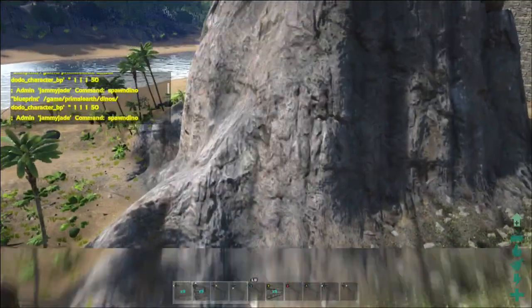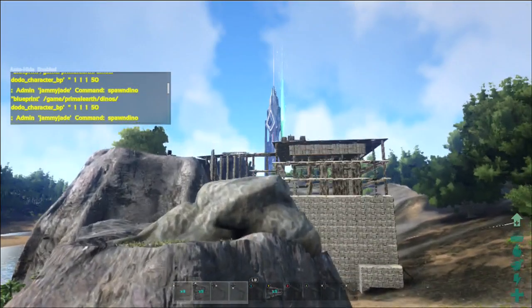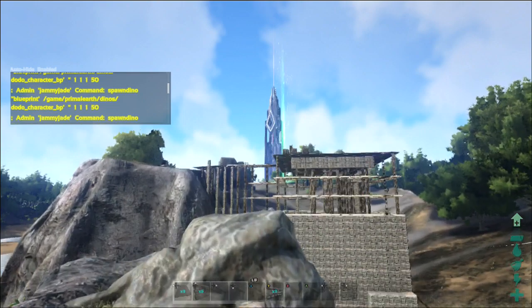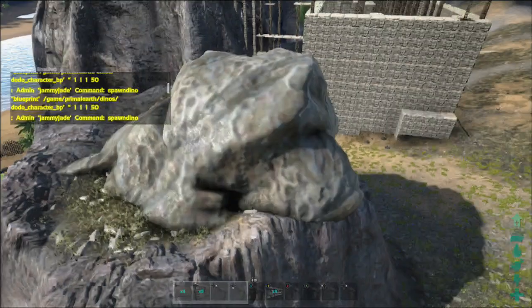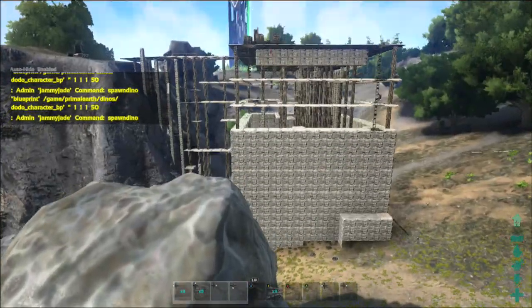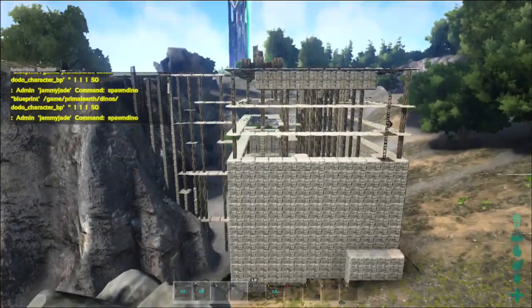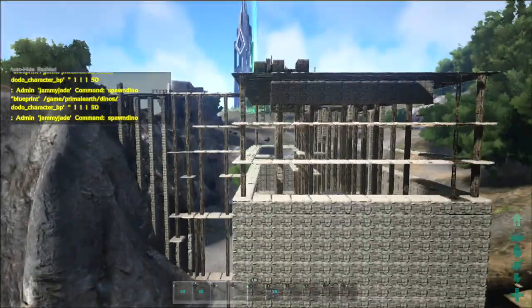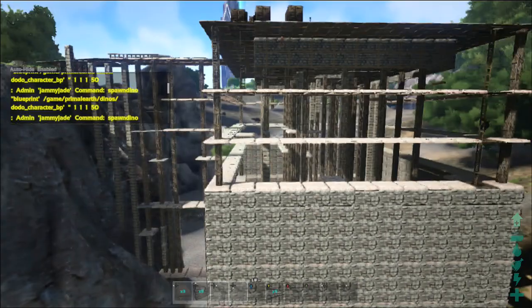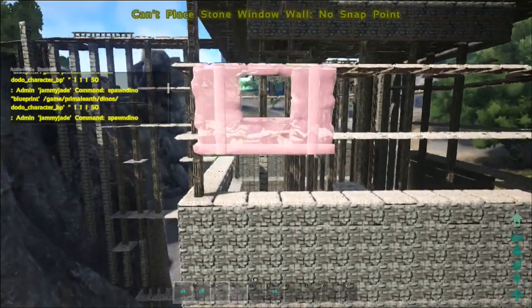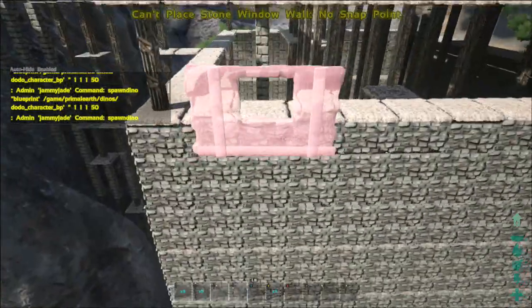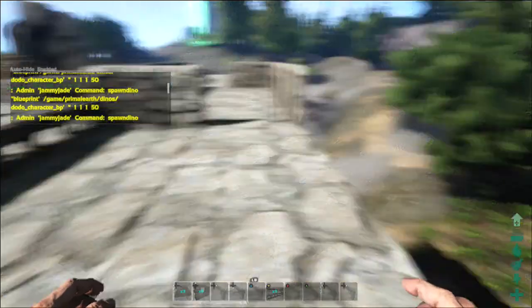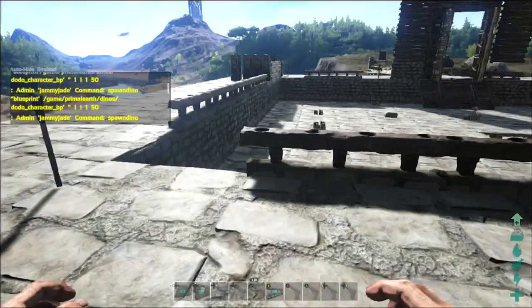Now, flying is okay. You can't really go too fast in flying. There's no way to speed up, not that I've found anyway. It's very good for just building, or if you did want to get on top of a mountain very quickly, it is a good way to get around if you're doing something like my project here, and I will be building this very soon, so that means that I will be needing this sort of tutorial. But there are a couple other ones that could be beneficial.